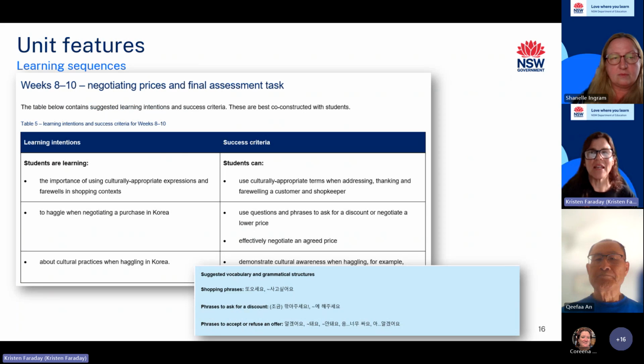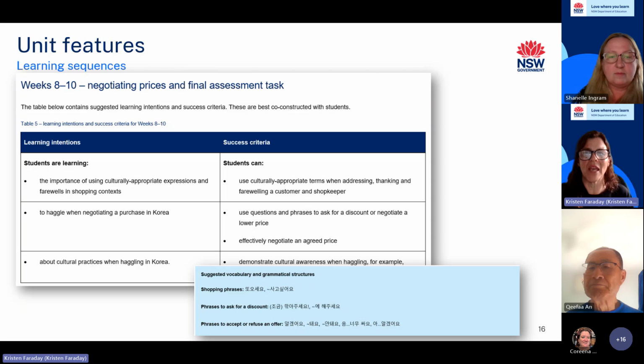The teaching, learning and assessment activities have been chunked into lesson sequences, each with their own learning intentions and success criteria, as well as the relevant vocabulary and grammatical structures, as you can see on the screen. Sequence learning reflects explicit teaching, whereby students can access prior knowledge to reduce cognitive load, and paced instruction with modelling and examples to help ease burden on working memory. In this unit, the lesson sequences range from 2 to 4 weeks.